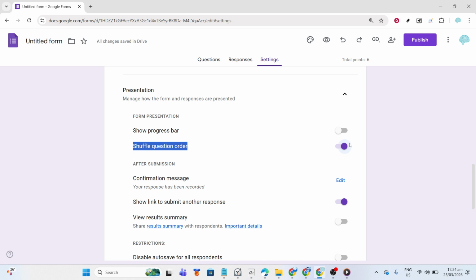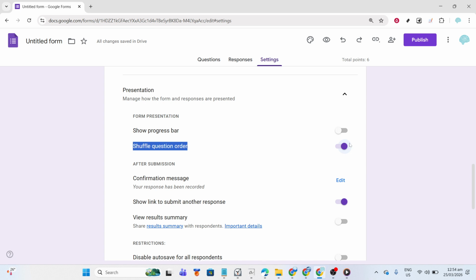If you need the answer choices themselves to appear in a random order, that is a separate control available inside each individual question. Be mindful of forms where question order is important. If you have instructions that refer to the next question, or you're using a sequence that builds on previous answers, shuffling may create confusion. Similarly, if you rely on conditional logic or section-based navigation that assumes a specific order, consider leaving shuffling off in those areas.